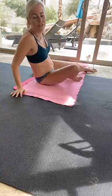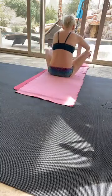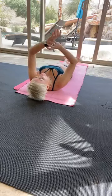Yvonne. Feet facing the back windows, head facing the mirror. This is your dead body. Heels touch, toes fall open, arms on the towel. Hands, palms face the ceiling.